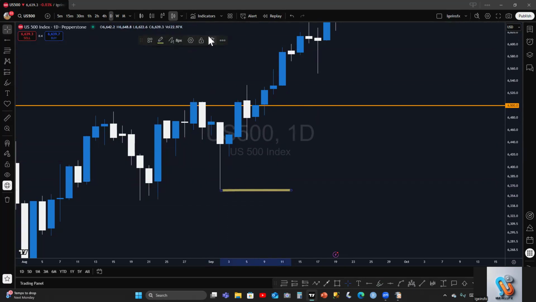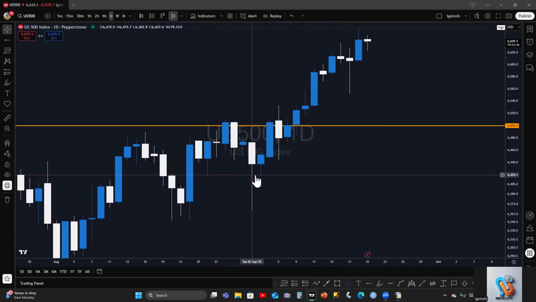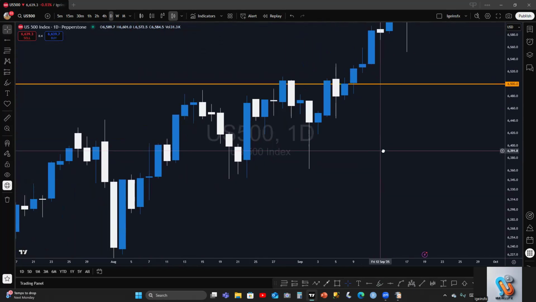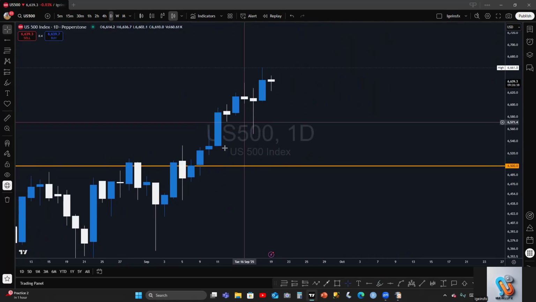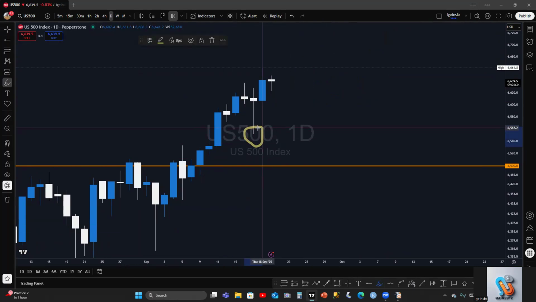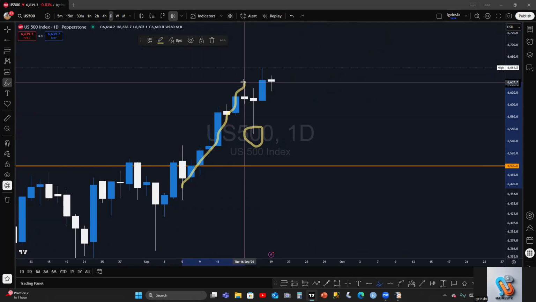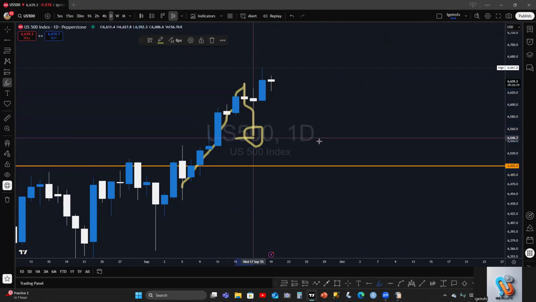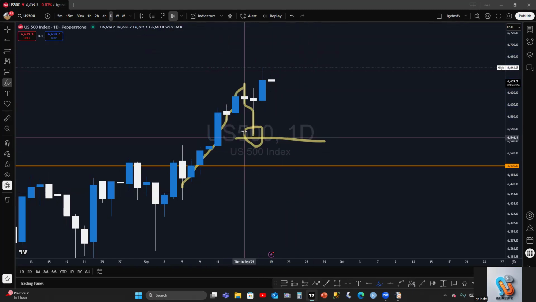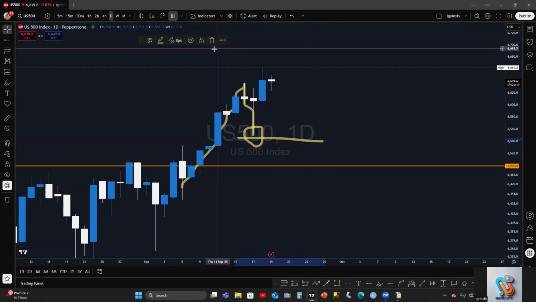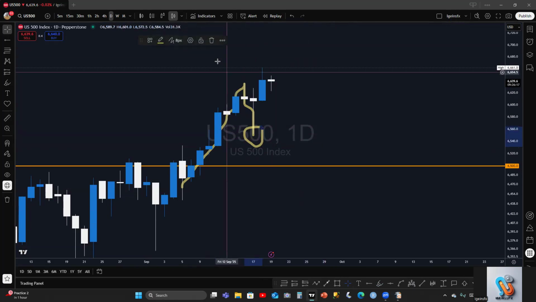You don't need to see them as beautiful as you see them on the slide. No. Like this point, you can see this, and you can see this one as well. After this push, this is a pullback to a support level, and now price is pushing to the upside. As simple as that. We don't need plenty of explanation again. I don't need to tell you the story because I've already told you the story.